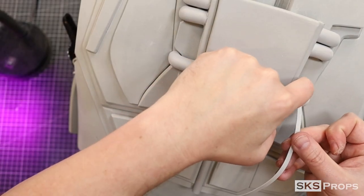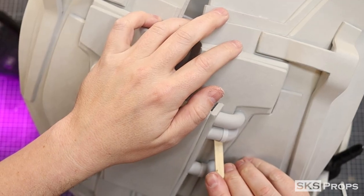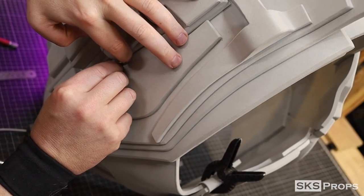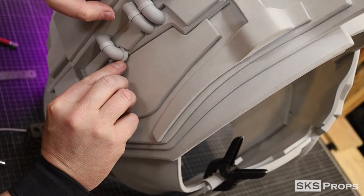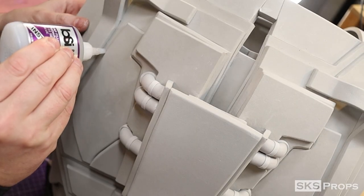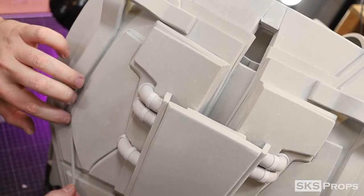To detail these out, I'm going to take some very thin strips of foam and wrap them around the dowels. Some 2mm strips are also placed around the base of each pipe. A longer 2mm strip is going to be glued around the outside of part R and along the bottom of part Q.